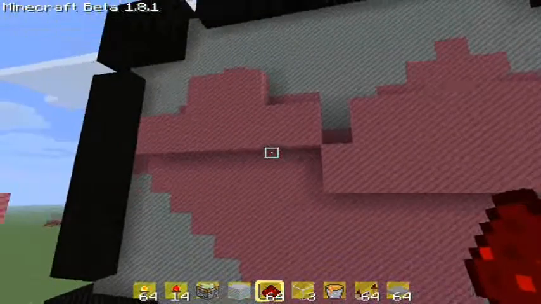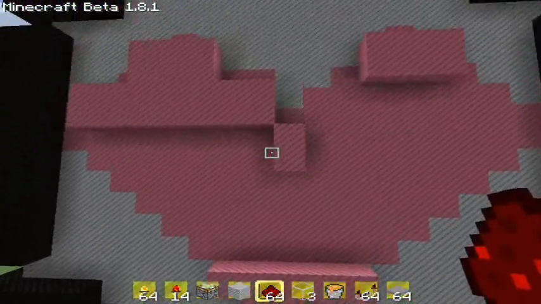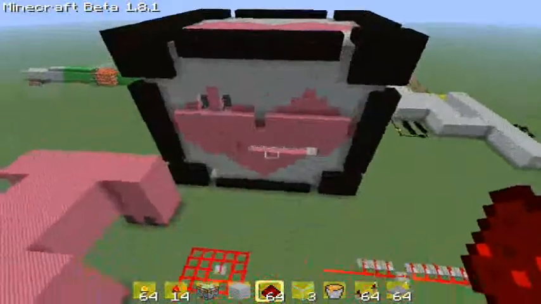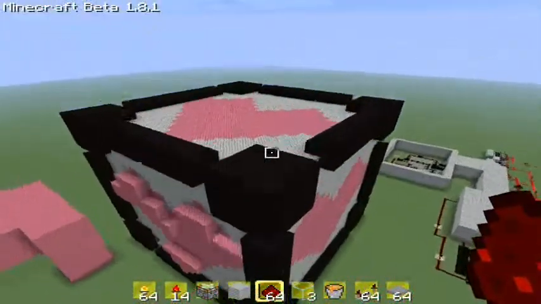One line, then one line, then one line, then one line, then bottom line, then in, then in, then in, then in, then bottom line, in, and so on. So, one pig, one heart, it looked like a face. A couple of redstone bits and pieces about why this isn't perfect.